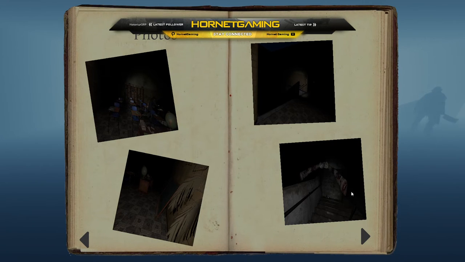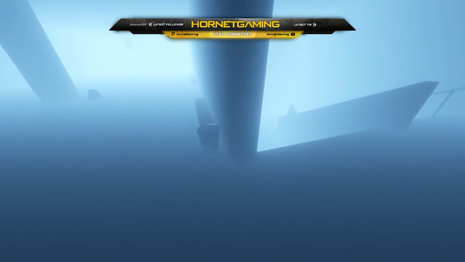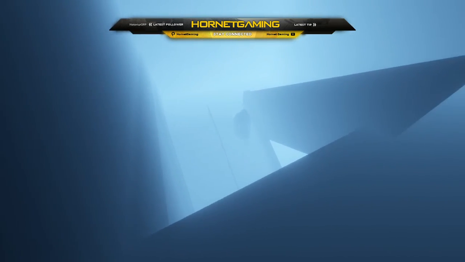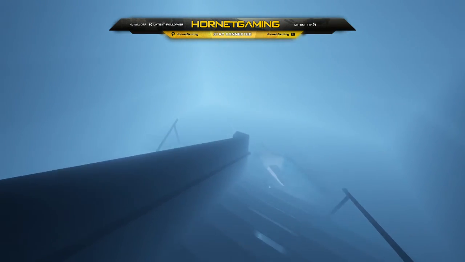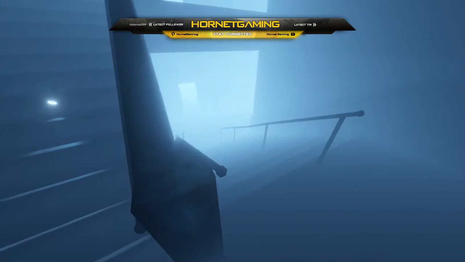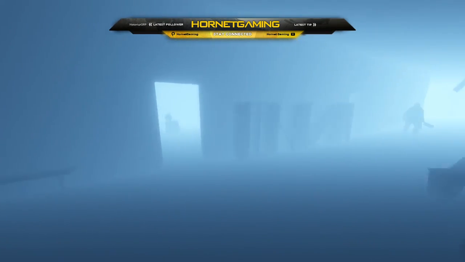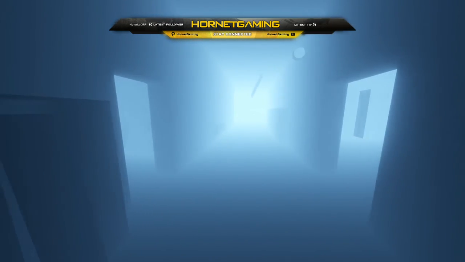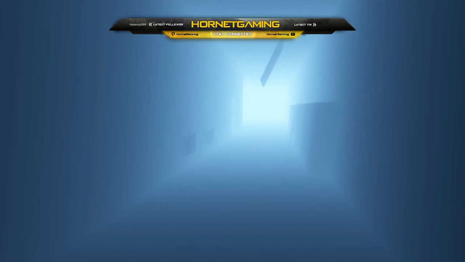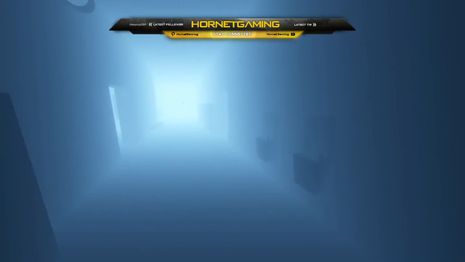There's a photo. Oh, he's at the stairs. Shit. I can hear him. He's coming towards me. Can someone see him on the camera? Yeah, down the hallway. Yeah, he's downstairs. He's walking through the corridor. Yeah, we should leave them. Now he's coming back. He's gone.